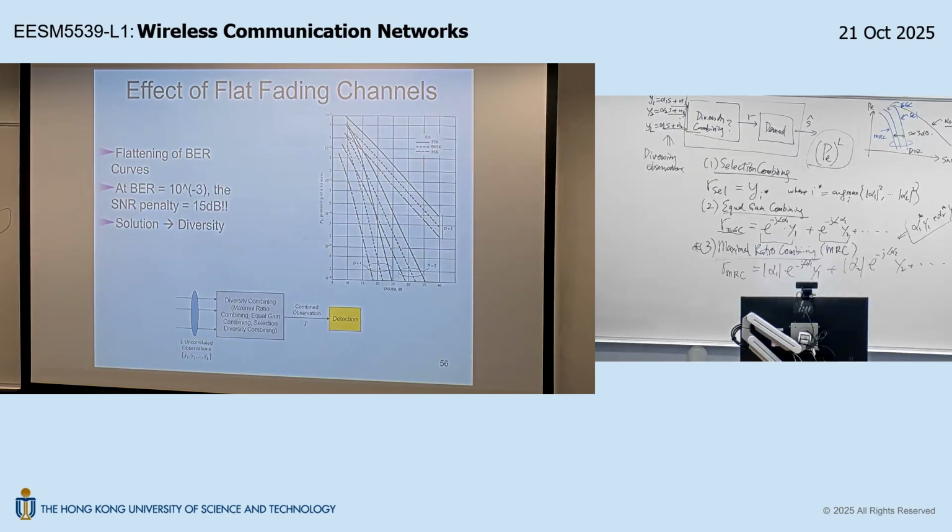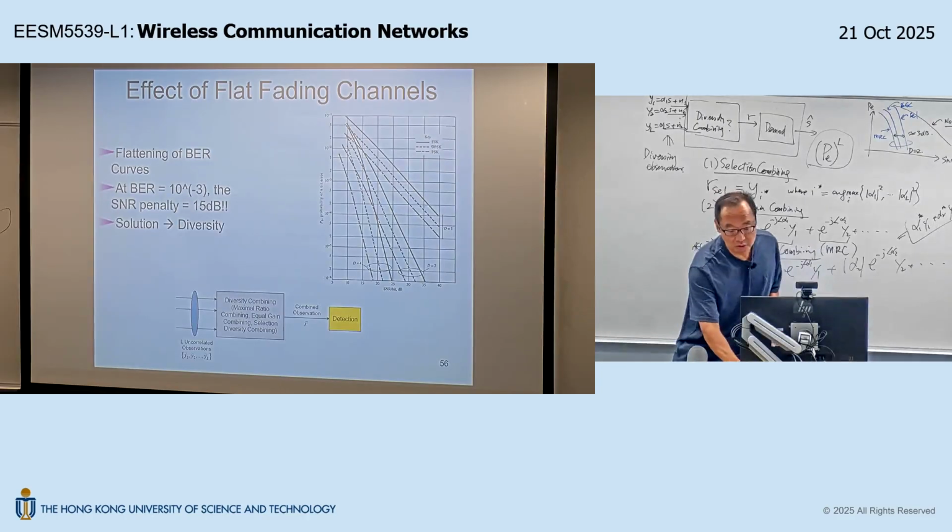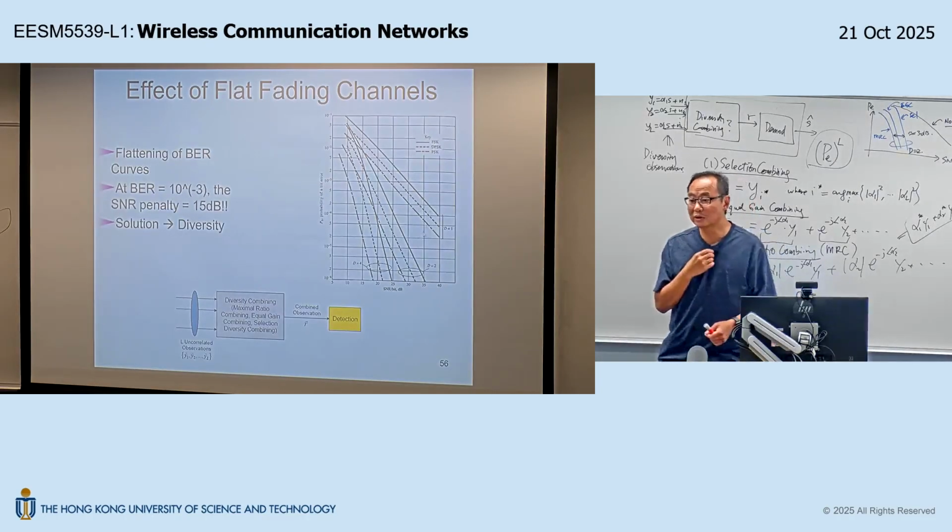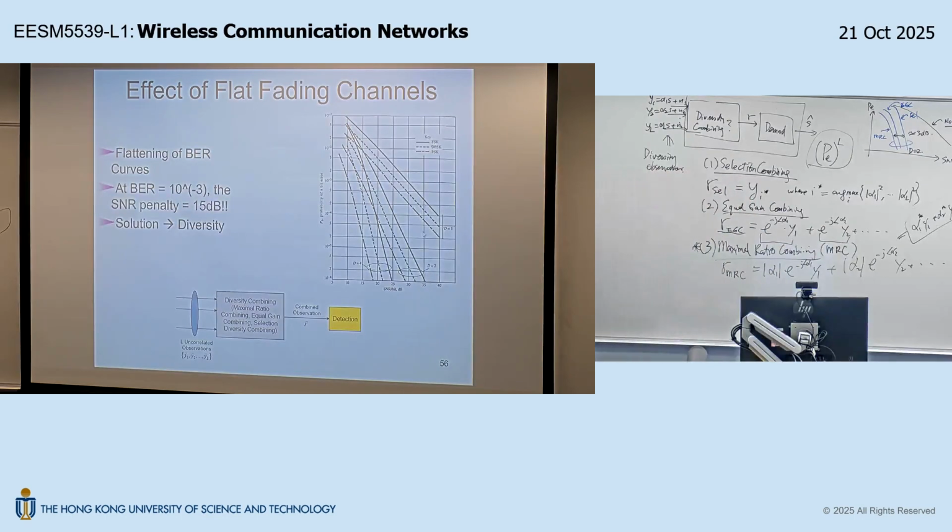If the number you can use for averaging is getting too small, then this alpha hat will not be reliable. And yes, it appears that you are selecting the switch configuration after T2 based on alpha 1 hat, alpha 2 hat, alpha 3 hat, alpha 4 hat. But if these alpha hats are so unreliable, you are essentially doing a random selection. If you do random selection, you lose all the diversity benefit. You won't have the slope benefit anymore. Is that okay? So if I really need to have 4 receive diversity, then what can I do?